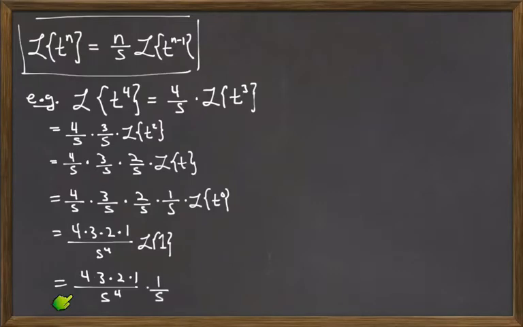So in the numerator, I'm going to have a bunch of numbers multiplied together, these consecutive numbers multiplied together. This is a factorial here. 4 times 3 times 2 times 1 is 4 factorial, which we write 4 with an exclamation point there, just as shorthand. And then notice how I get one extra factor of s. It's going to be s to the fifth here. That one extra factor of s came from looking at the Laplace of 1, that degree 0 term. So we're going to need to use factorials in our final result here.